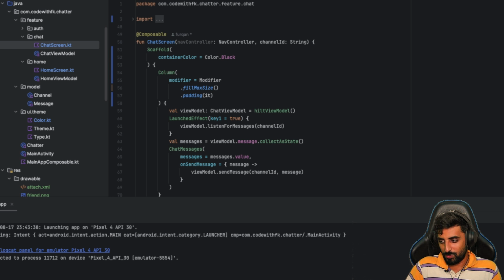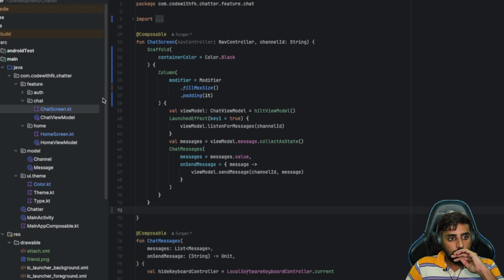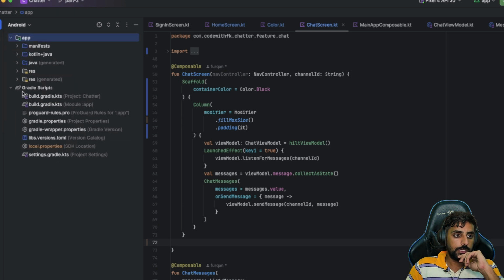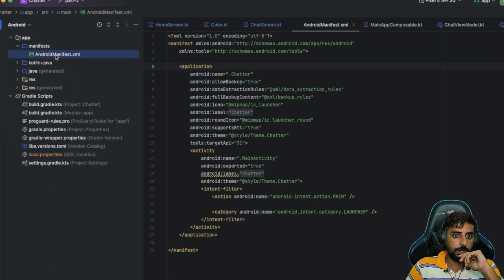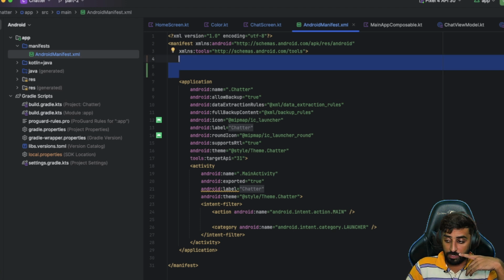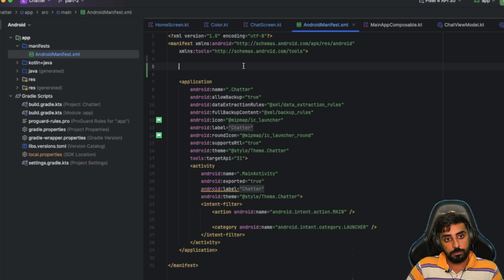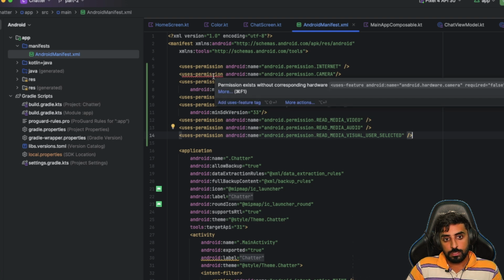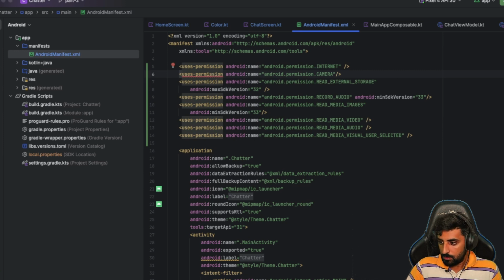I would like to post some images. Okay, so to implement that section, what we need to do is go to the manifest. Okay, and right now you'll see that we don't have any permission over here. We need to add some permissions. For example, for different SDK levels, we'll have different kinds of permissions, and we need to add them all. It says without hardware feature. Okay, we need to add that as well.